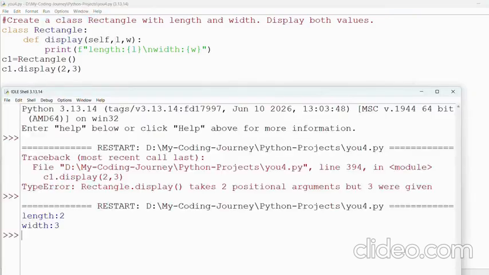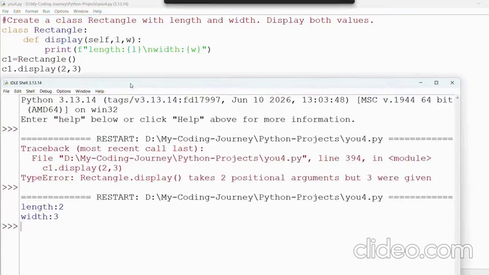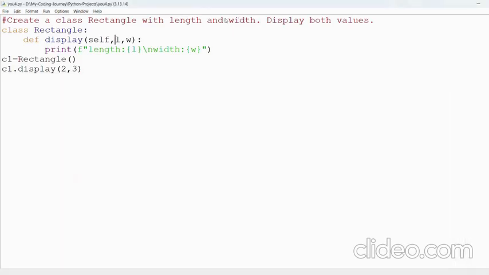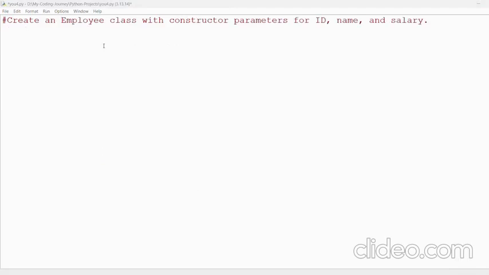Now it will run perfectly because if we give the constructor in a rectangle, then we can give the parameters in the rectangle class whenever we are making an object. Otherwise we have to directly give the parameters and arguments whenever we call the methods and functions. No need of giving the parameters and arguments while making an object if we have not created any constructor in the class.